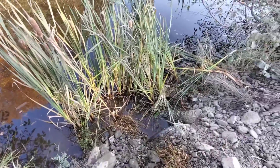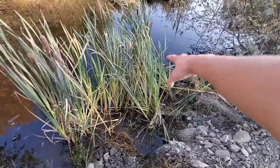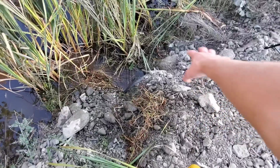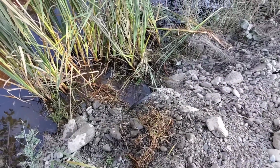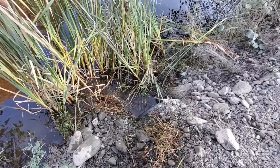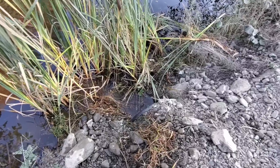And those cattails are actually beneficial. It'll stop debris from getting to the immediate culvert. It'll build up there. But these rocks and stuff fell in there from the grader, holding up a few inches of water. We did pull out just a few cattails, which were in the immediate entrance that would cause an issue. And let's see how it's doing on the other side. Barely any flow when we started.